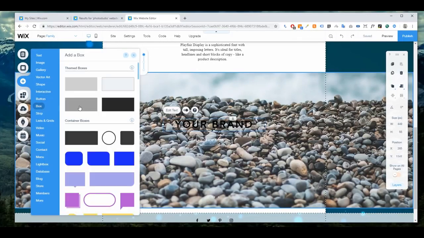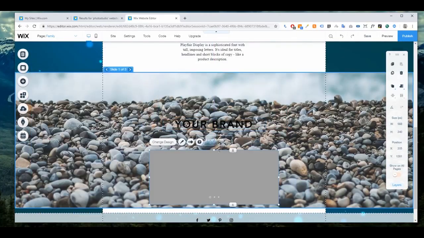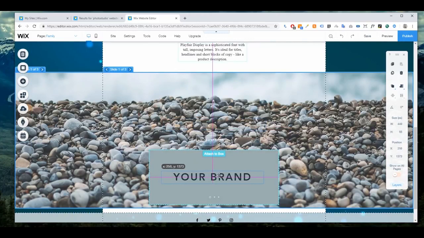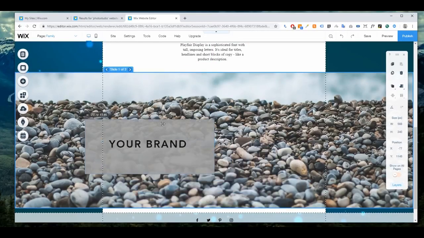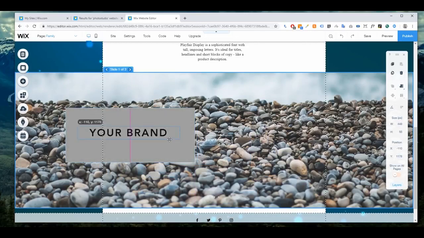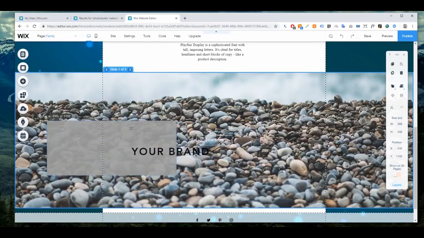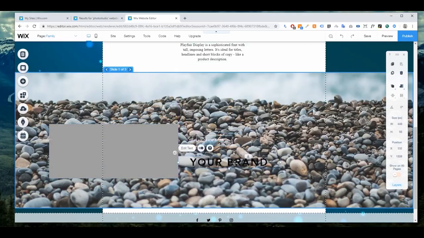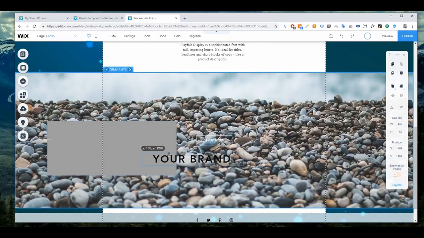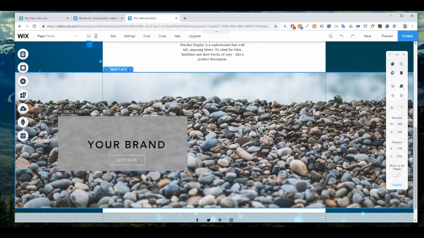We have box. It sounds like a simple element, but actually it's saving you quite a lot, because you can add your other elements to the box and always wait until this "attach to box" thing appears, because that's where you make sure that they will travel together. If you leave it like that, they don't. Well, they do travel together because I attached it earlier, but if you do it like that, it won't, because you have to attach it to the box. Now they're together, and then you add your shop now maybe with it.